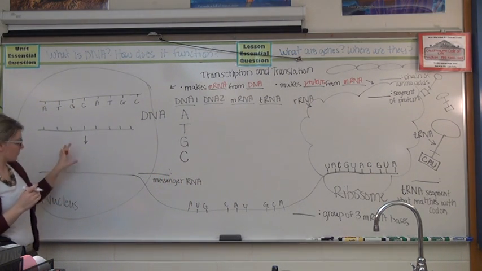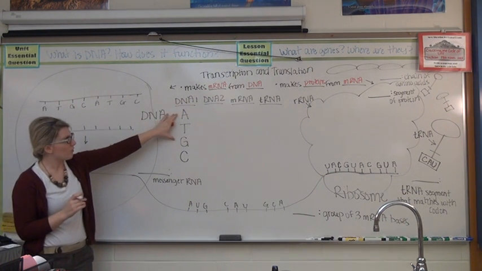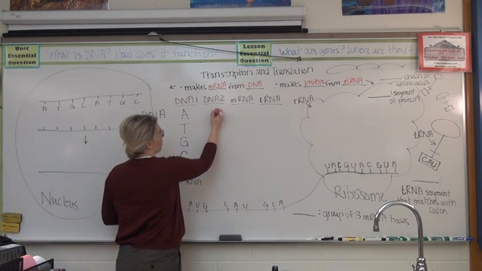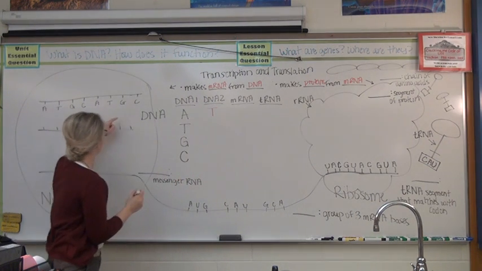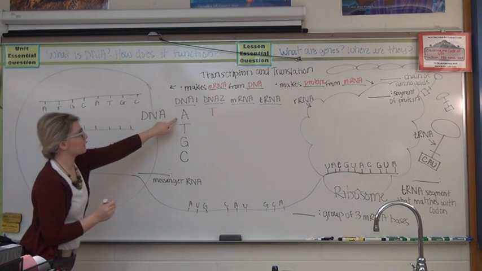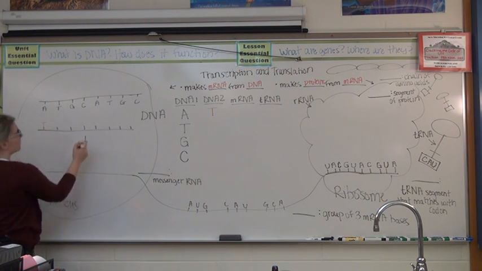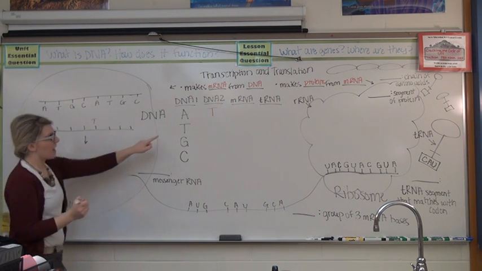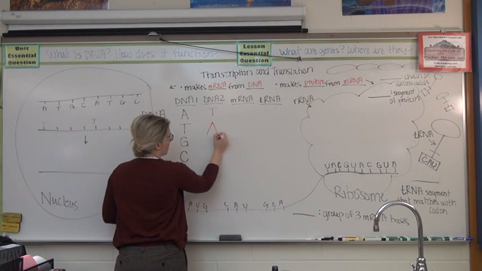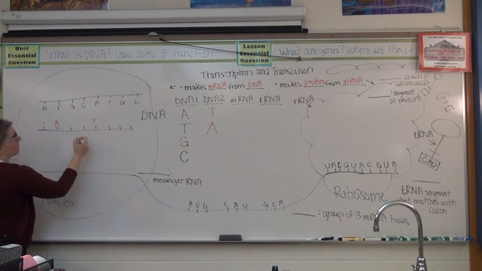In the nucleus, this is our nucleus right here, we have DNA. And if we remember from our DNA presentation, A's in DNA will always match up with T's on the other strand of DNA. So everywhere on my strand of DNA that I see an A on one side, I know the other side is going to have a T. Here's an A, so here's a T. Everywhere that there's a T on one strand, I know that's going to match up with A.